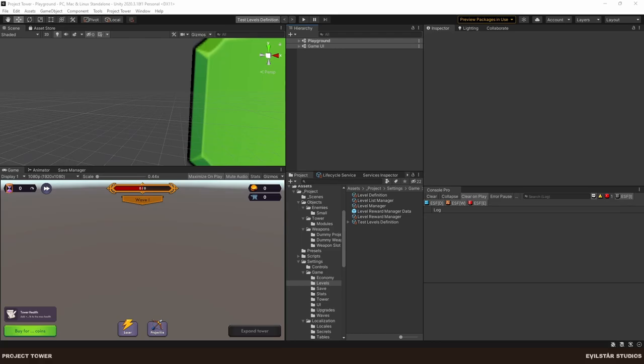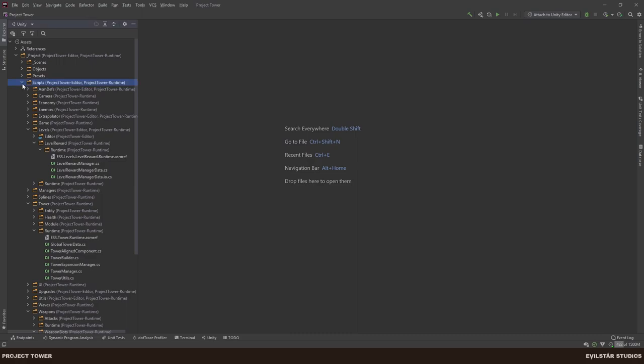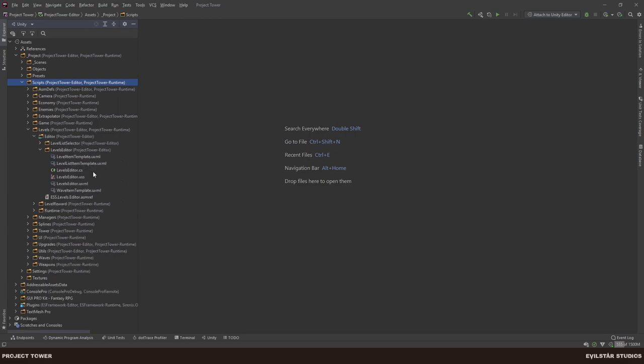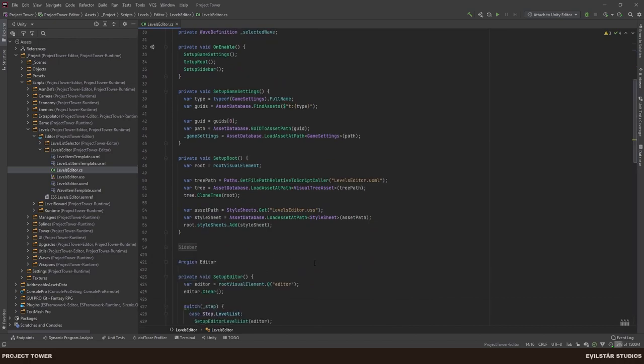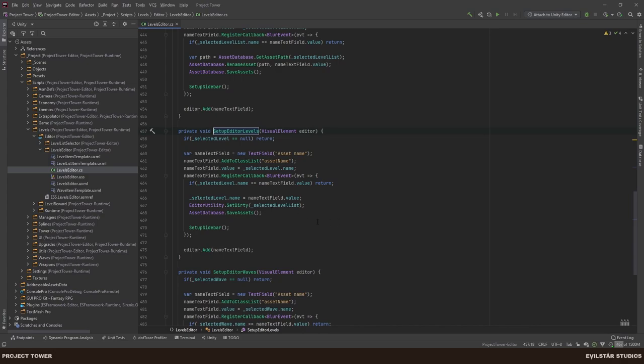So yeah, let's just get right into it. Let's see where we would find this. So probably in levels editor. Yeah, here, levels editor. Here we're gonna find everything that we need. This is a bit of a big file, but we should be able to find our way into this. I'm pretty sure this is what we're looking for.